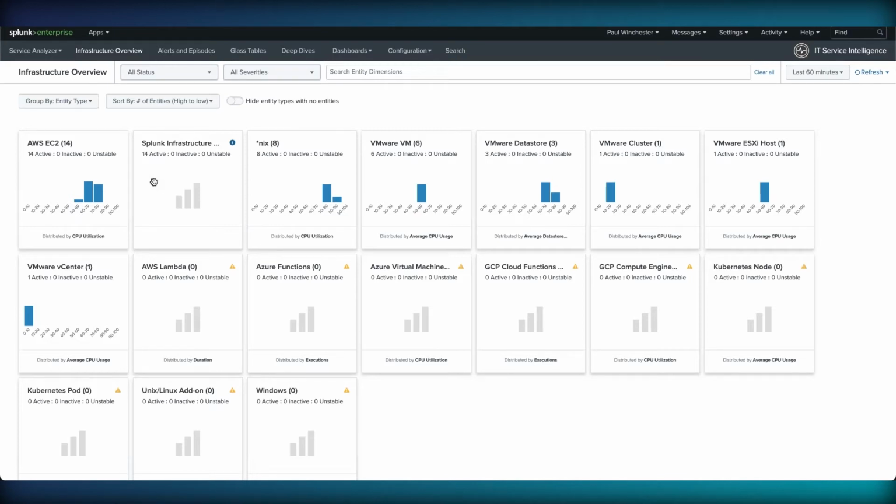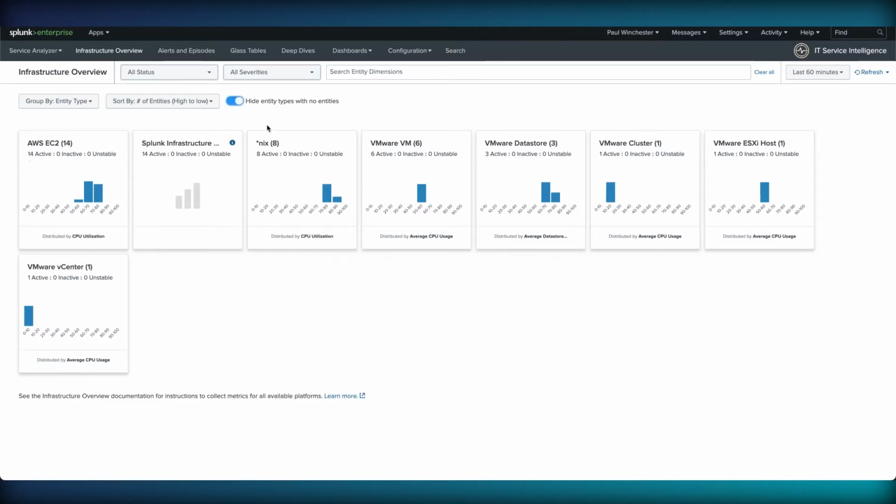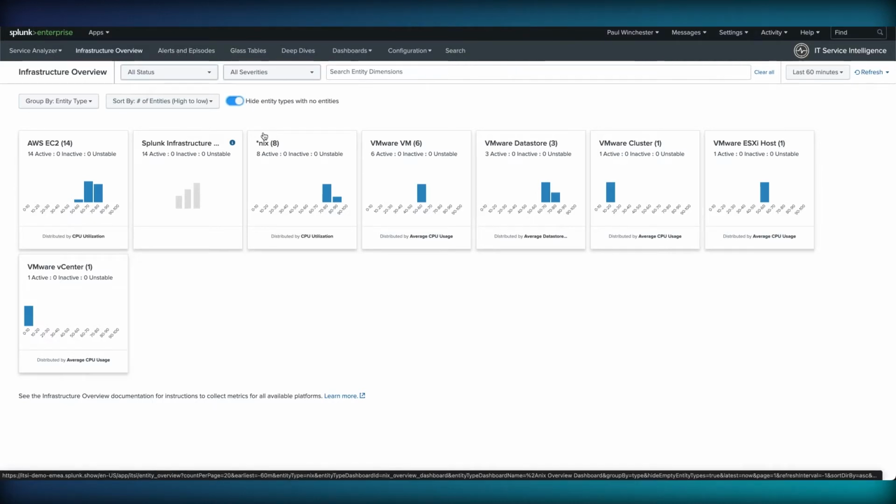And this is part of that. So when you use ITE Works, and look just like this, the difference is that when you go into your service analyzer, alerts and episodes, glass tables, and other things that we're going to see, those tools will not be available until you upgrade to ITSI. So just a quick detail there, and if you've got any questions about that, please let me know, because it's a topic that does come up quite a bit, and there is still some confusion about that.